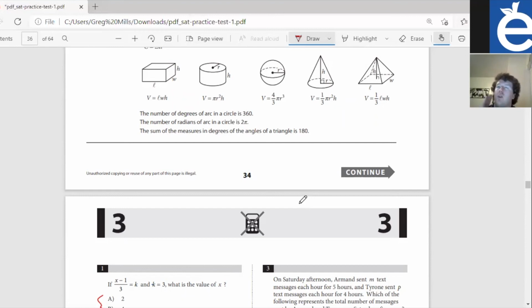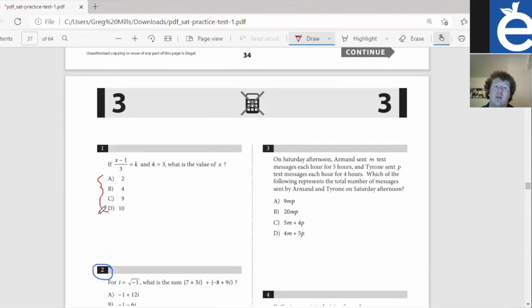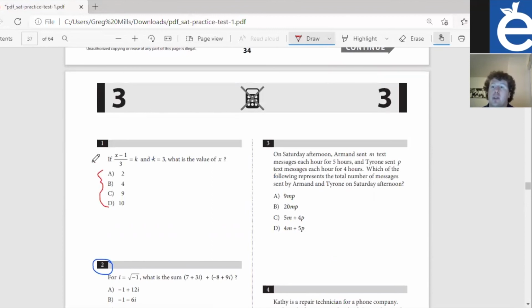If you get to a question and you don't immediately know how to do it, a good rule of thumb, if you don't immediately have a plan how to do it, even if it might take you a minute to work through it, skip it and come back to it. Because those questions where you immediately know what to do, you can get those out of the way really quickly, and that's going to save you more time. You're going to build up extra time that you can spend on those more difficult, more time-consuming problems. So when you skip through this section, it's important to know that there's a progression of difficulty. So that means questions are going to get harder as they go along. So for example, question 1 is probably going to be our easiest multiple choice question.